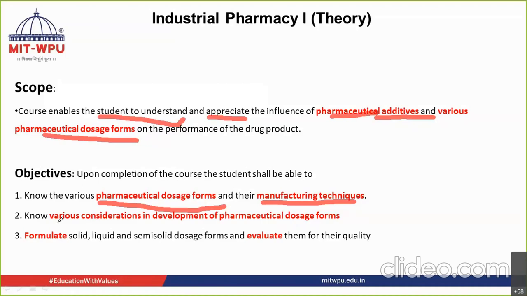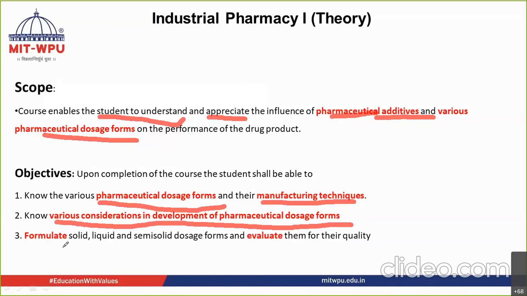We are going to know various considerations in the development of a dosage form. It is not like you just take things, mix them together and compress them. It is not like you take things, mix them together, add a liquid and get a solution. It is nothing like that. There are many other aspects that go into the development of a dosage form. There is a separate department in industry known as formulation and development, FND, which comes under research. So a lot of research has to go in when you have to develop a dosage form. All that we are going to study.